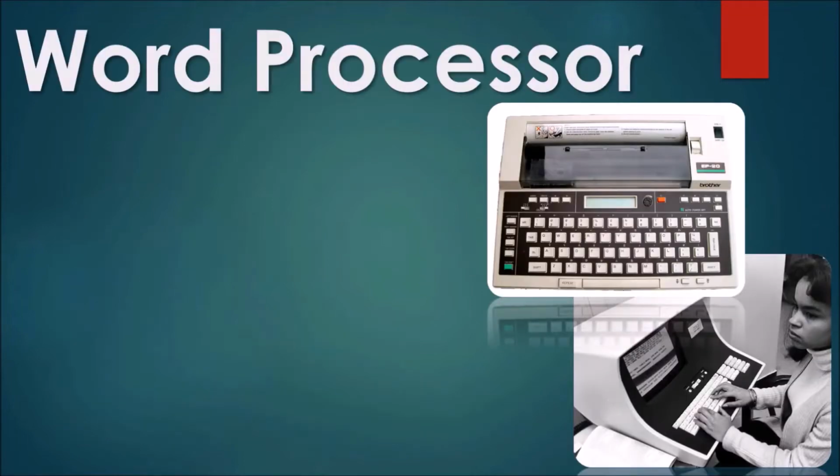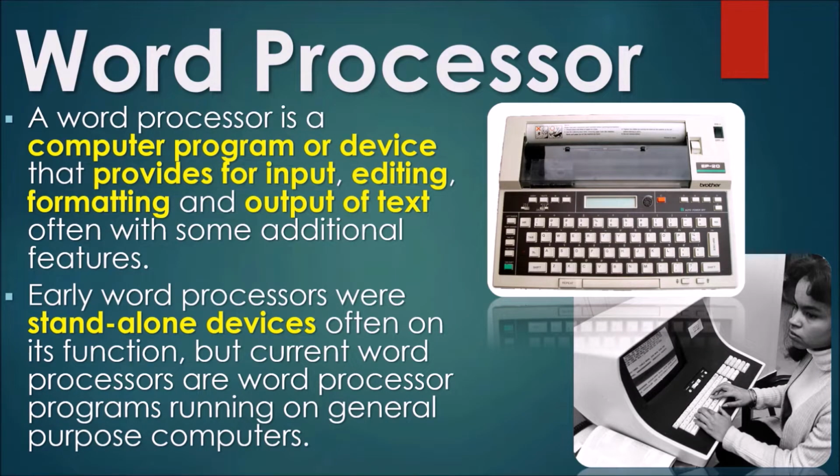Ano nga ba ang word processor? A word processor is a computer program or device that provides for input, editing, formatting, and output of text, often with some additional features. Early word processors were standalone devices, often dedicated to each function. But current word processors are word processor programs running on general-purpose computers.